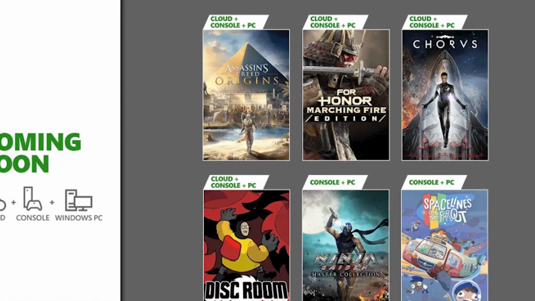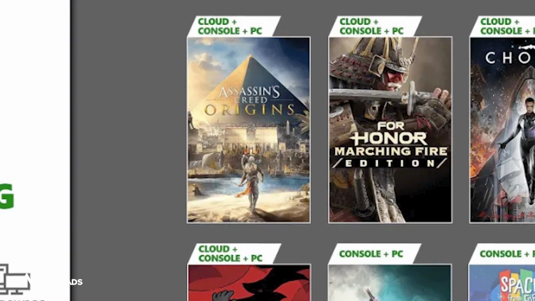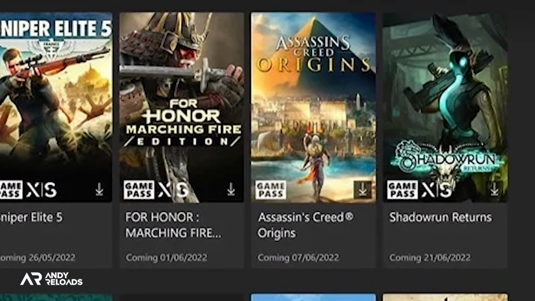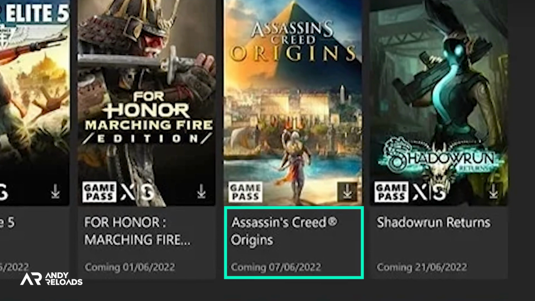And this lines up really nicely with Origins being added to the Xbox Game Pass on the 7th of June, according to the Game Pass app. And it also falls within that 2-month release window that Megan Spur, community lead at Xbox Game Pass, stated back in April. So big ticks there.